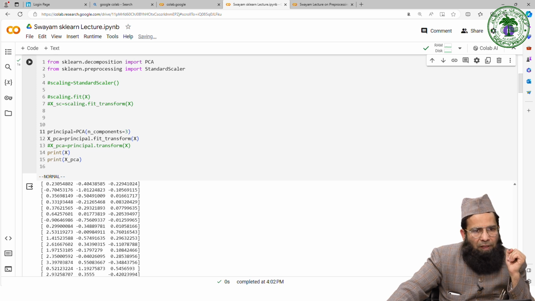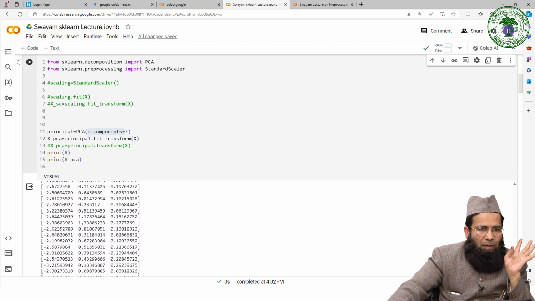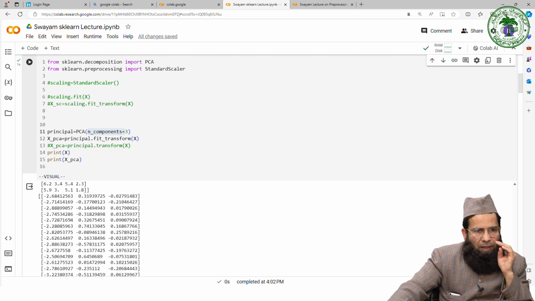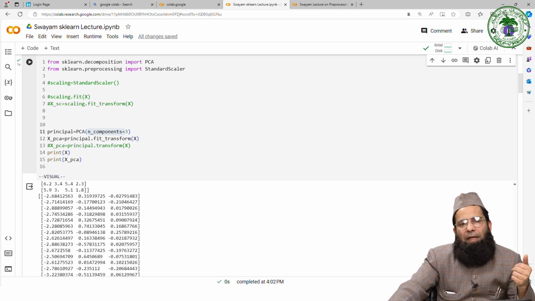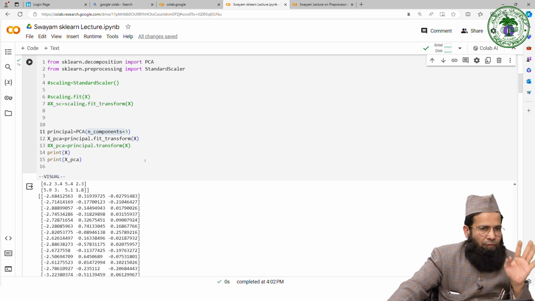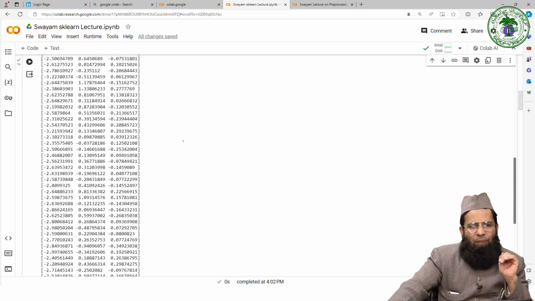Since I have given n_components equal to 3, the independent variables have been modified in this manner. The dimensionality reduced data set has 3 independent variables, or you could say 3 independent features. So in this way principal component analysis works.